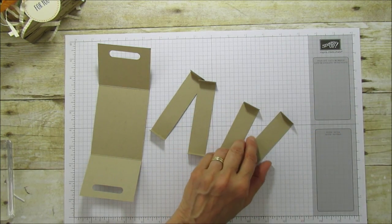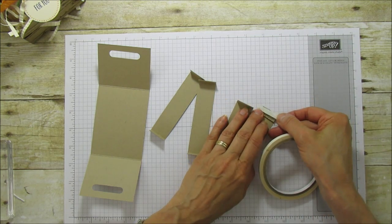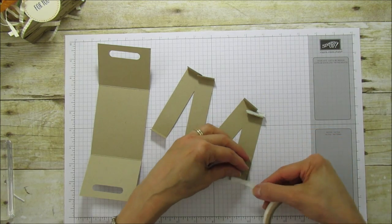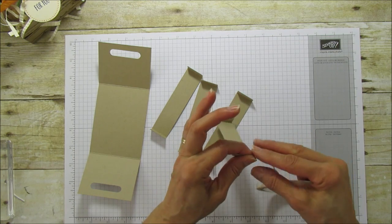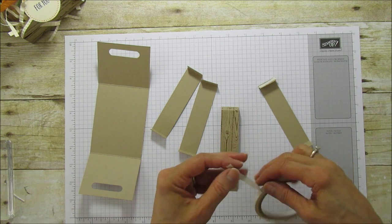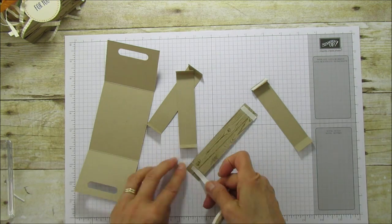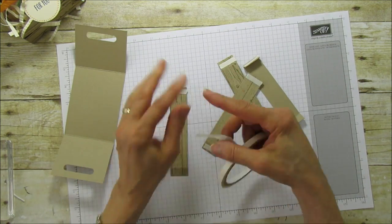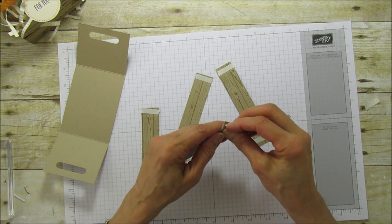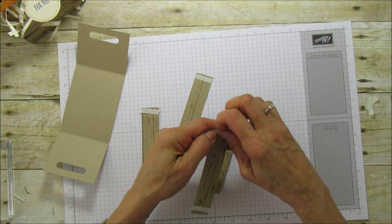Now what you want to do is I'm going to use the Tear & Tape, and I'm just going to put Tear & Tape on each one of these little tabs, because you want this to stay and you want it to be strong, especially if you're going to put a good amount of candy in like I have in that one. And I really think it looks adorable with the little fruit in there. So let me go ahead and do that. Go ahead and remove the backing on all of these. This way it'll be quick and easy to put together.